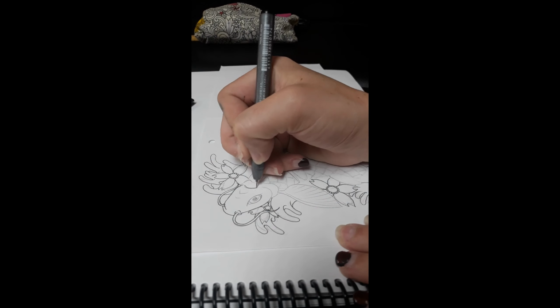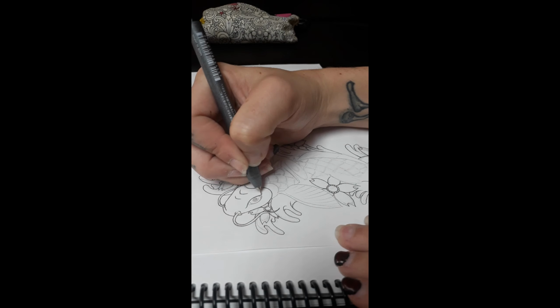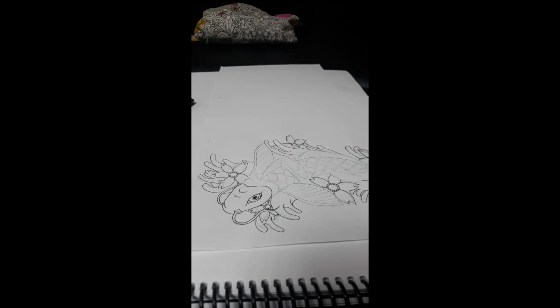I think I was maybe too close to the camera because it kept zooming in and out and it's doing weird things. But if I take it any further away, if I record like this, you won't be able to see anything. Well, you will be, but not as clearly as you can see it now.